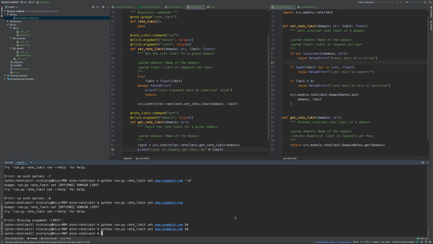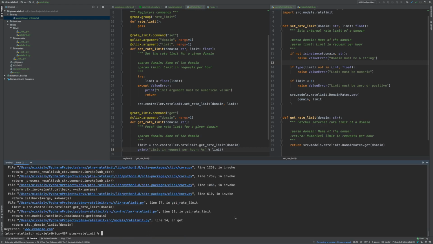So then if we go and try, let's see if that gives us any errors. And it actually should give us an error. Let's see what it is.